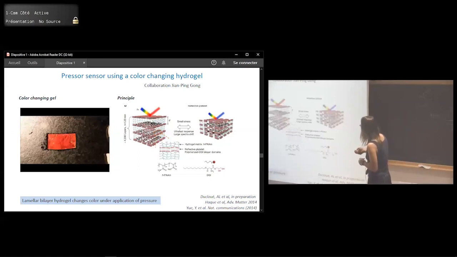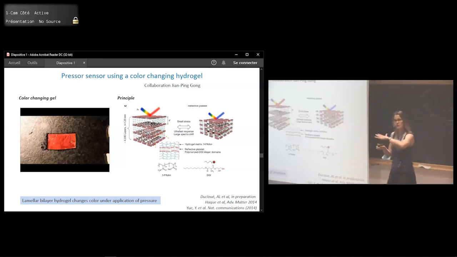So the principle, for those who did not see the poster out there, is that it's a hydrogel that is built with layers. These layers are lipid bilayers, and they're relatively rigid. And between them is the hydrogel, which is very soft. The distance between these layers is comparable to the wavelengths of visible light. So if you shine light on it, you have the Bragg reflection, and you will get the color that corresponds to the wavelength of the distance between these layers. It's a way like beetles, for example, use to produce color in their surroundings.